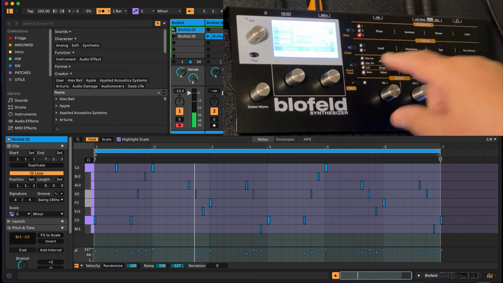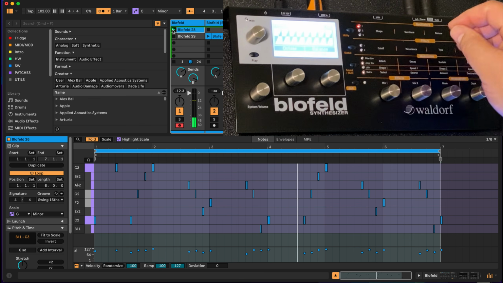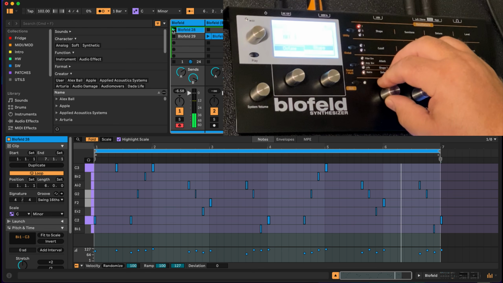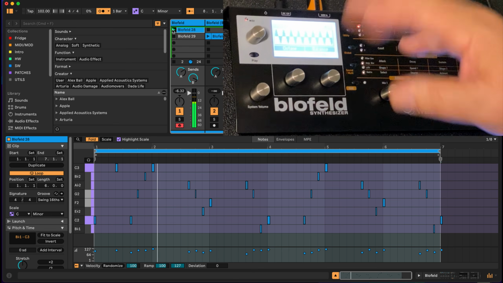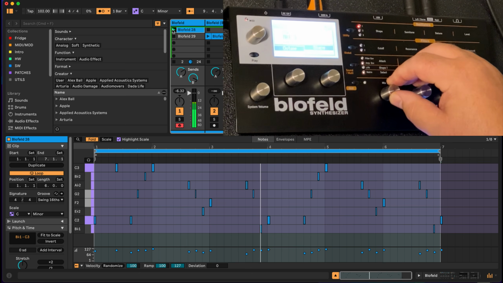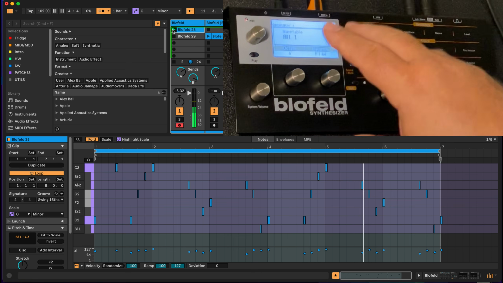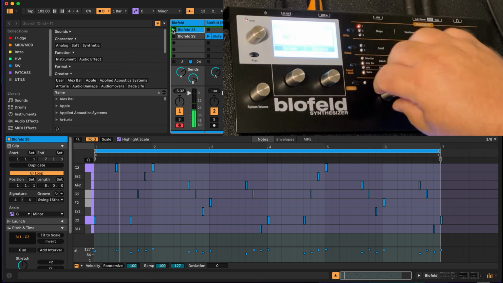Let's change the waveform. Again, we're just using one oscillator so far. I like the mellow. Let's find a wavetable that's similarly mellow to this sine. I always end up at the beginning because I start dialing through and never get to the end, so let's go backwards.